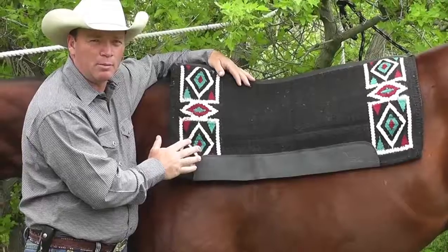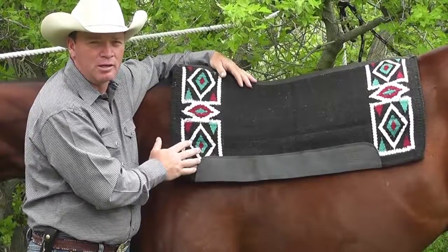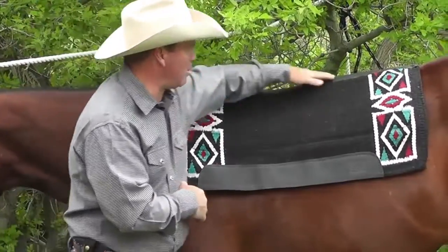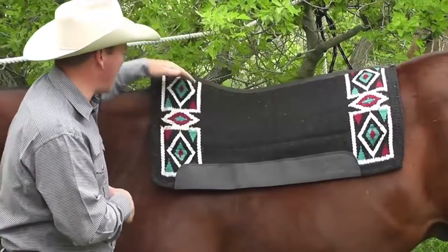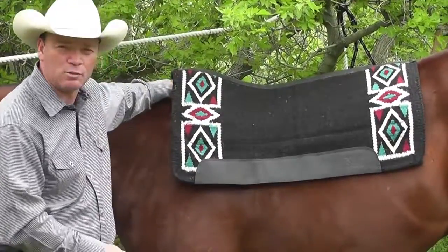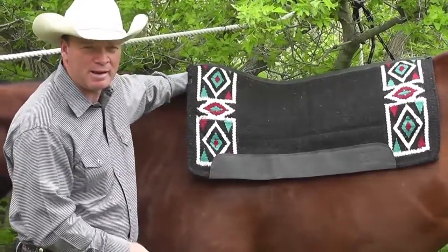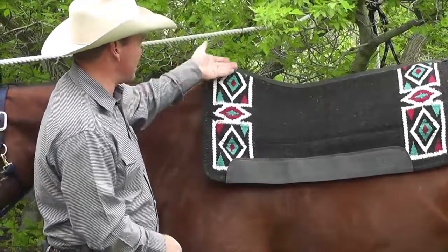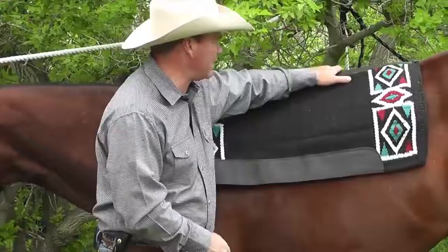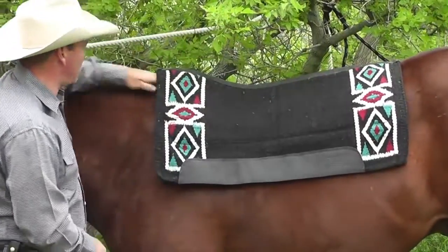The contour is probably, in my opinion, almost the most important part of this pad. It's built, as you can see, to fit my horse's back. It's measured to accurately ride up over his withers so it's not pulling down tight and causing a fistula on his withers, not tearing at the mane hair underneath. Instead, it sets up underneath the gullet of the saddle where it belongs.